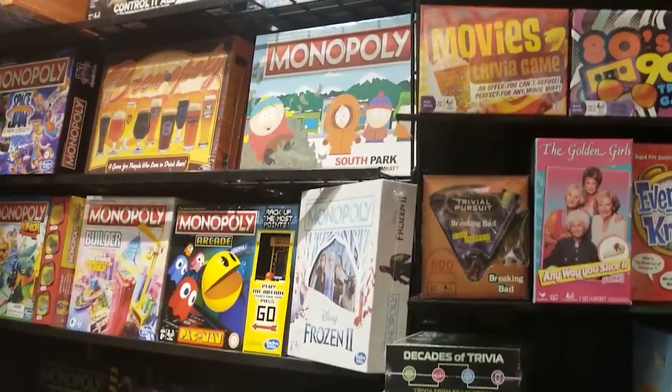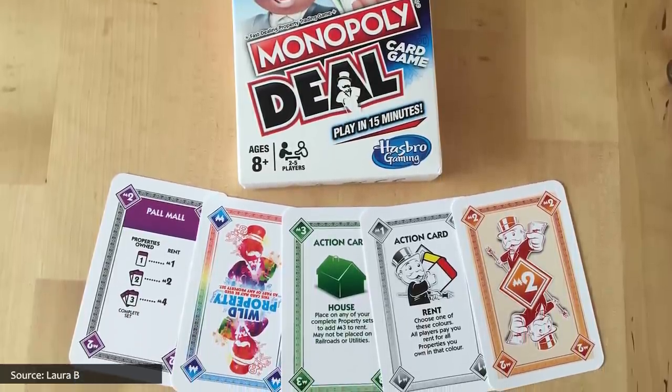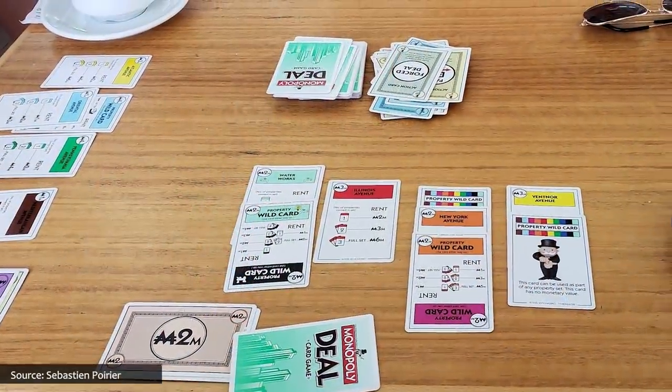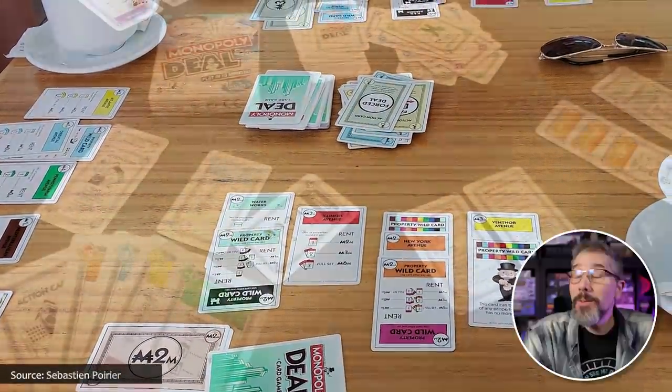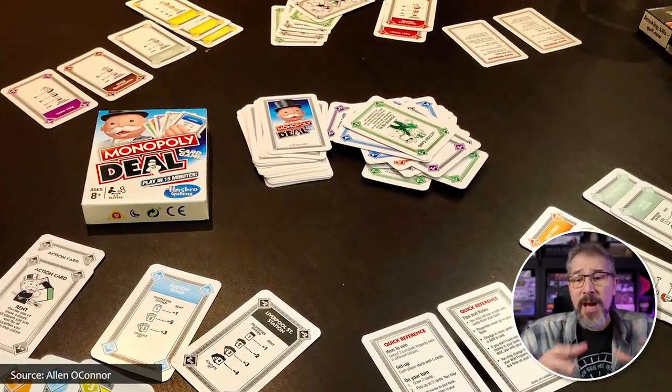Every store I visit has a variety of versions of Monopoly in stock. But if you're looking for a real twist on this game of property procurement, I recommend the card game Monopoly Deal, in which players push their luck to collect sets of colored properties — just like the original Monopoly — while also preventing their opponents from doing the same. There's booms, there's busts, plus it plays in about 15 to 20 minutes, adding to the allure of this card-driven entry in the Monopoly product line. If you haven't played Monopoly Deal but you're in the market for a good little filler card game, definitely give it a try.